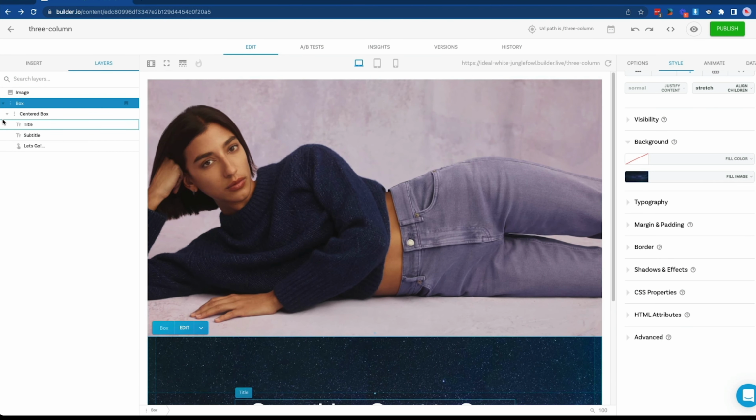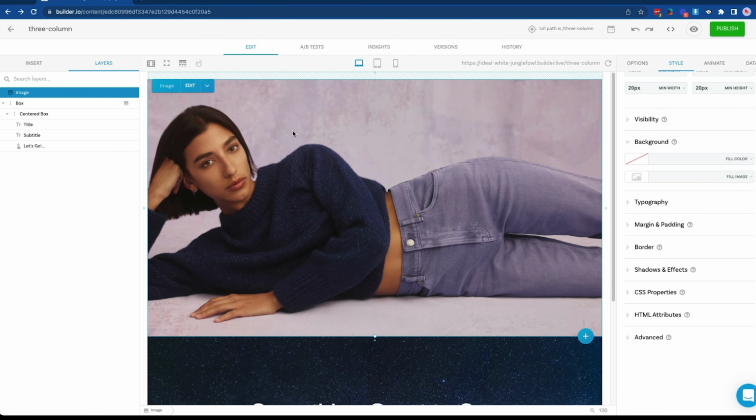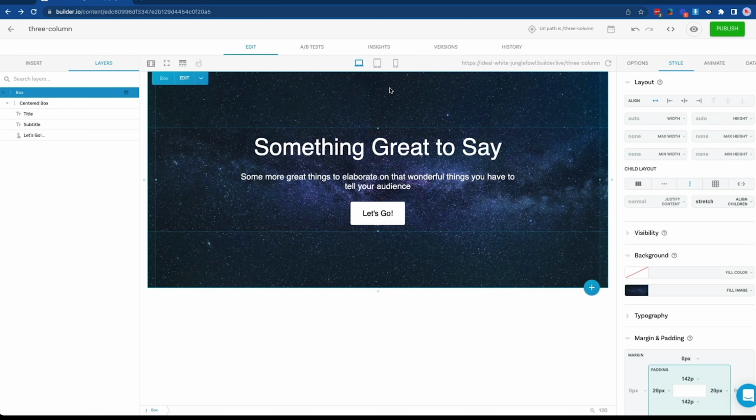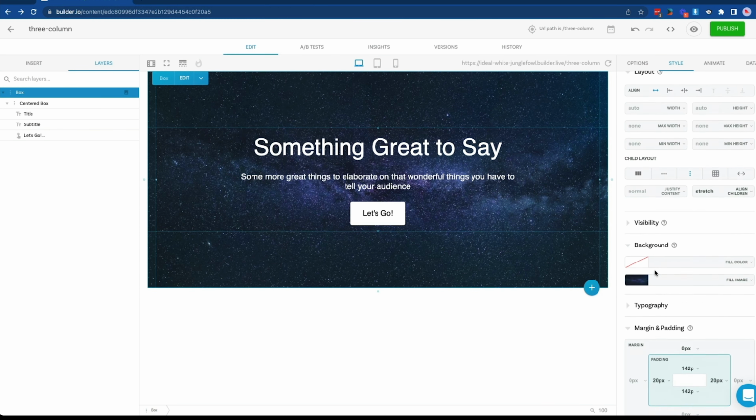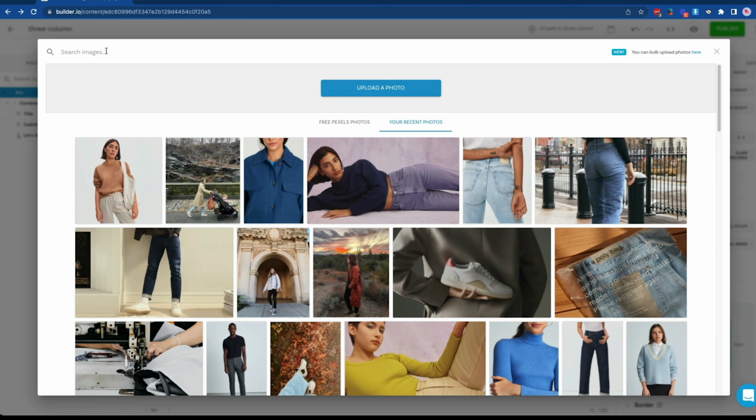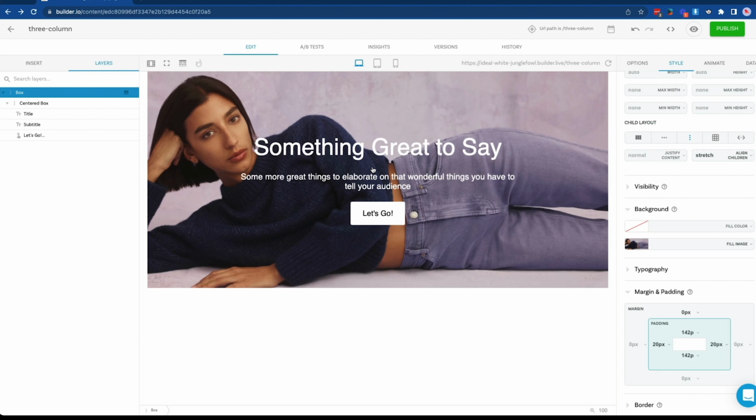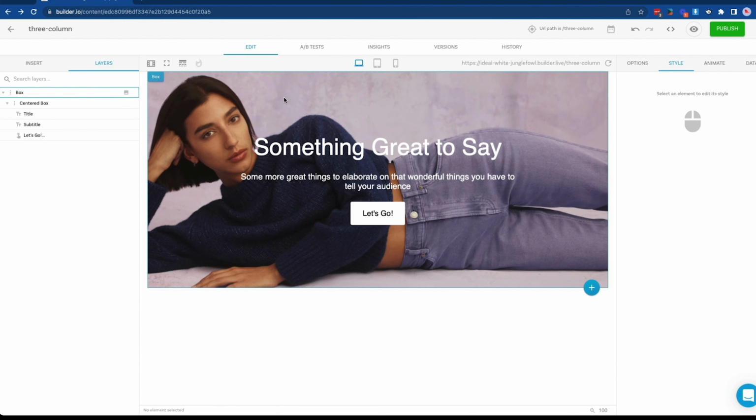Now instead what we're going to do is delete this top image. We know that's the one we want. We're going to select this box, and when we click it in our background over here, we can then select it and it will be set underneath as our box background. This allows images, titles, text, anything you want to go on top of it.